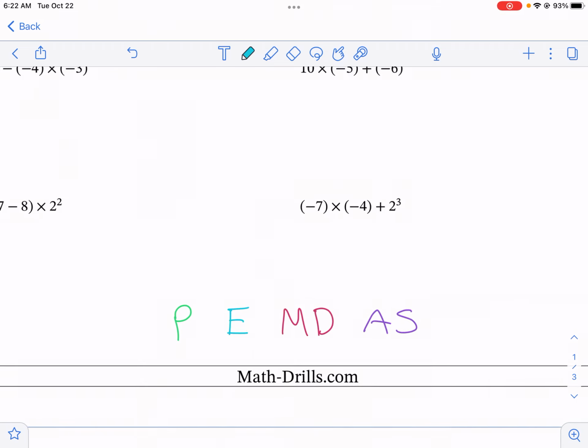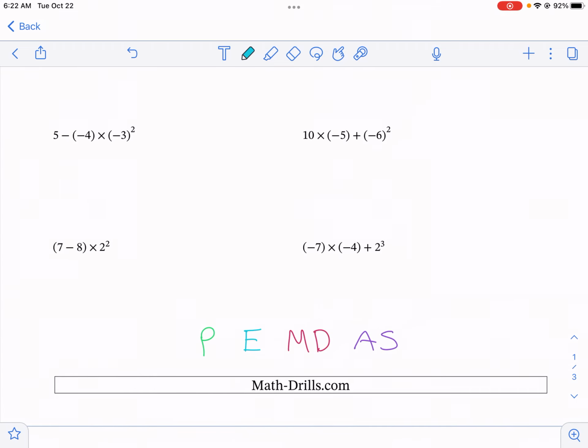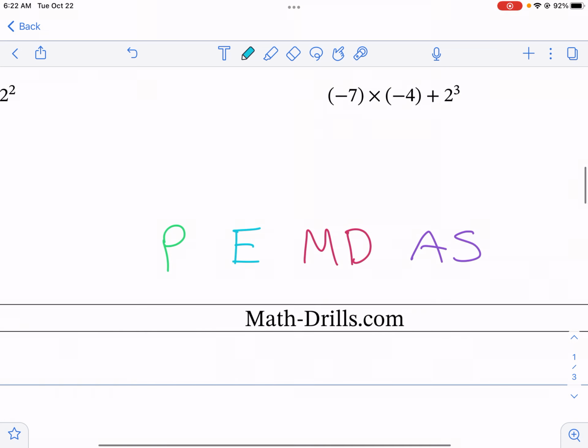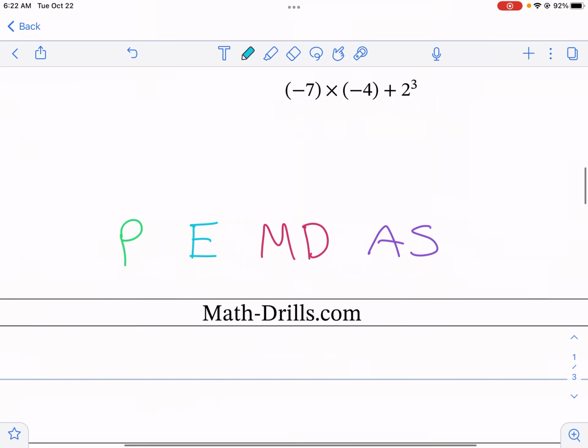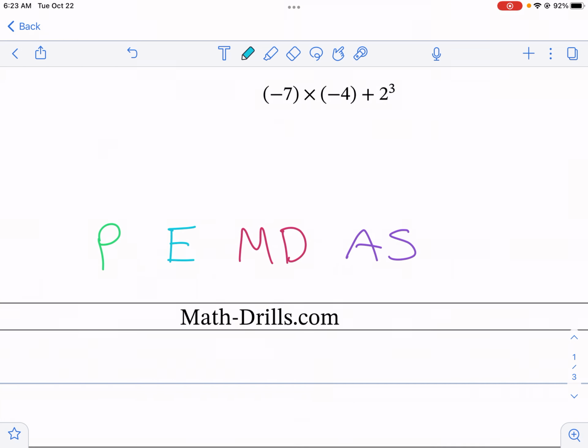So what we're doing here is order of operations, and here you see listed PEMDAS. These are the order of operations. Of course, we have parentheses first, and just to let you know, I'm going to kind of breeze through this because I have a lot of videos on this exact topic, and you can look it up in my search bar on my main YouTube page. But regardless, I'm going to give you a quick refresher.